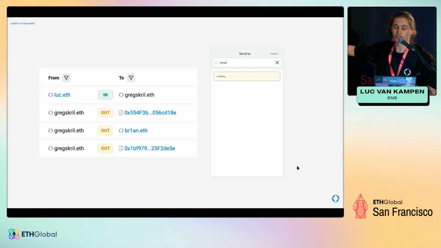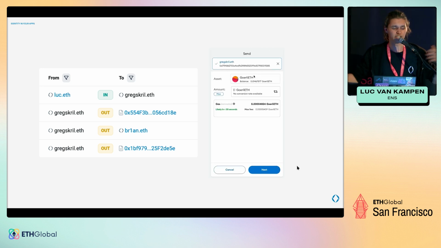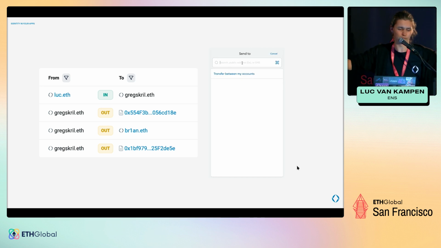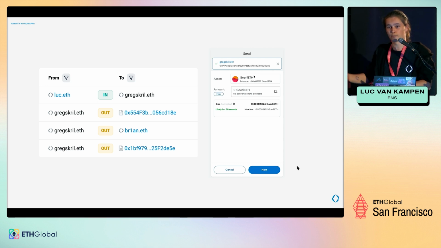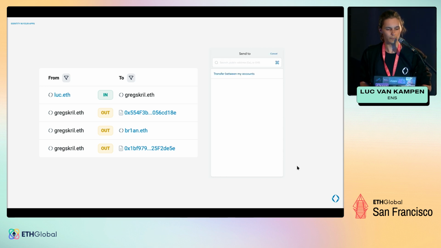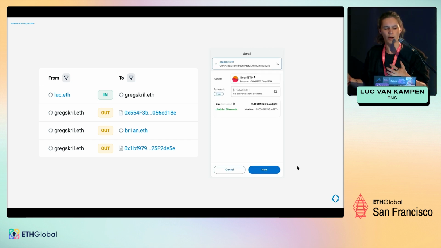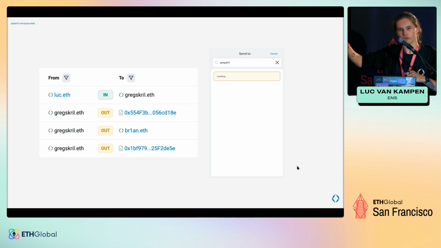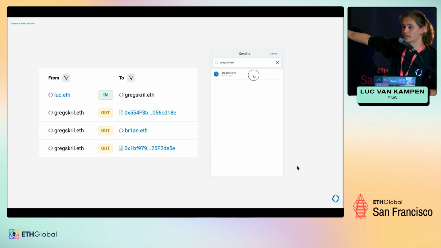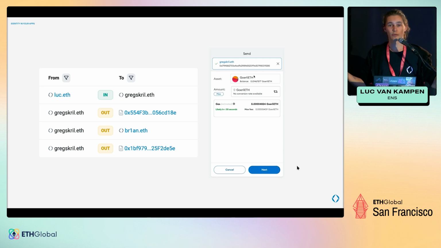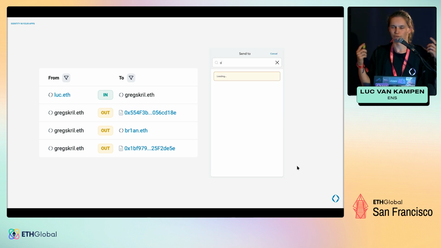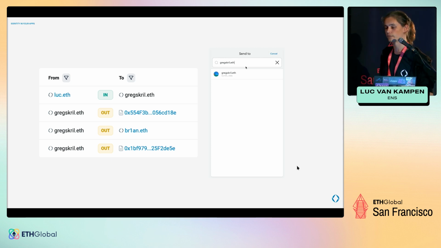Now, what that looks like is around about here on the left. You can see transactions. Normally, this would be a bunch of addresses, money coming in from here, going to there, left and right, into a contract and back and forth. But instead, you can just see that they're names because it's easier for people. And on the right, where you can enter an address, instead of making a crucial typo and screwing up a major transaction to your friend, or copying something wrong, you just have a name and a profile picture and some other information to double check and give you that peace of mind when your users are going through certain flows.